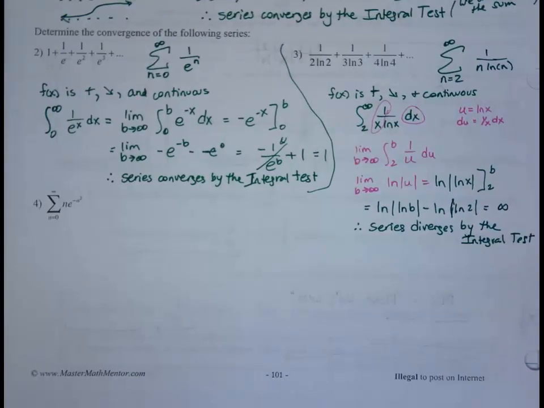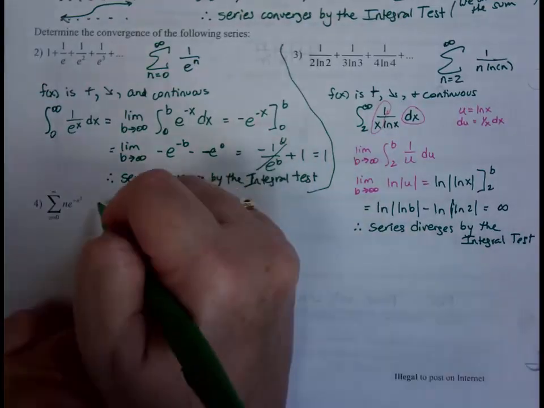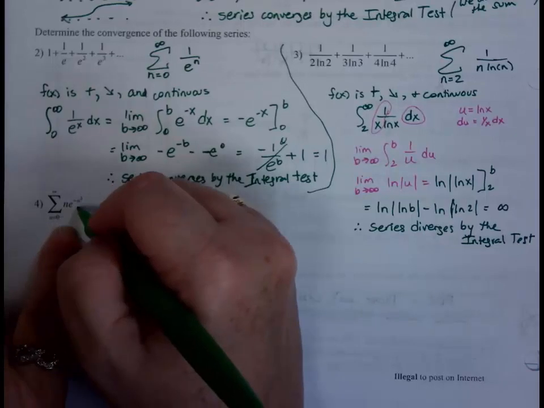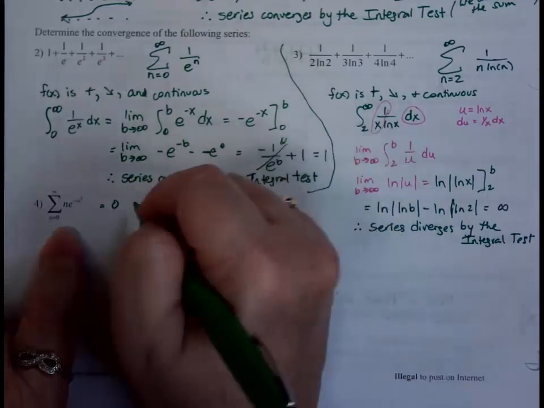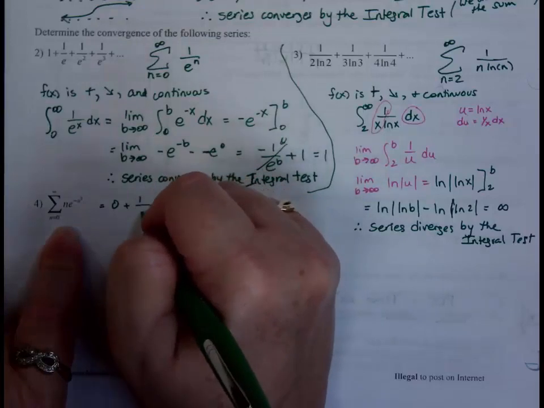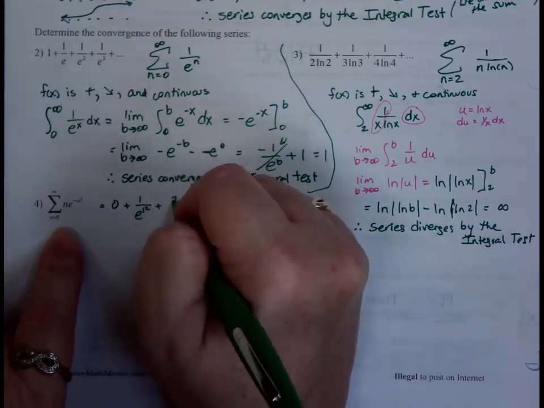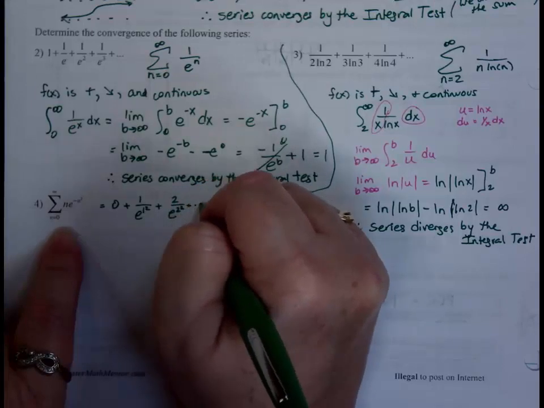Okay. Now, do you think number 4 would be easier or harder? The way the problem starts, I already know what my summation is, don't I? I don't have to figure that part out. They gave it to me. So all I need to know, is it going to decrease? Now you may want to write out a few terms to see. It's up to you. So 0 e to the 0, that's going to be 0, okay? And then 1 over e to the 1 squared, 2 over e to the 2 squared, and so on. Okay? Notice I put it on the bottom.